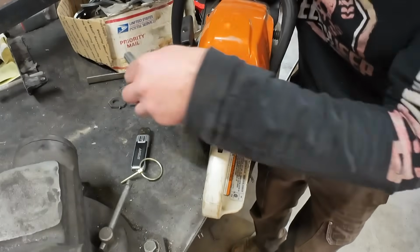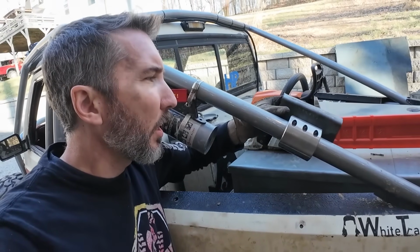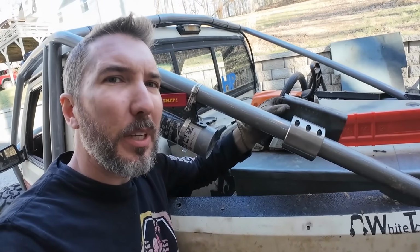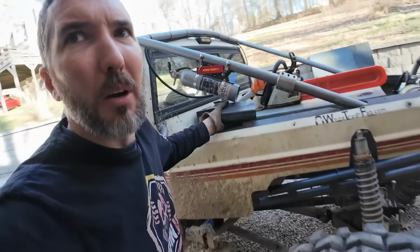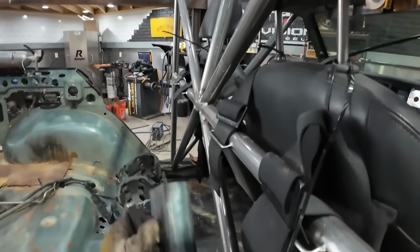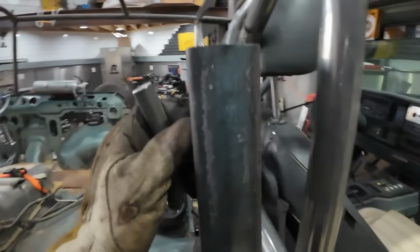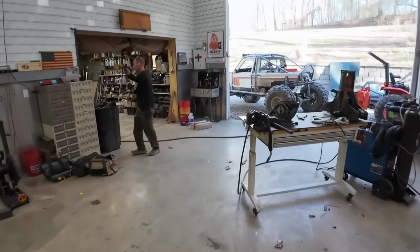And I want it as tight up this way as possible. And it is a little short. I'm kind of thinking if it's in line with the tube, it might work on all cages. So right there would work. Let's see about the BleepinJeep. That would work on here, or even down here, or out here. So in line with the tube would work there.